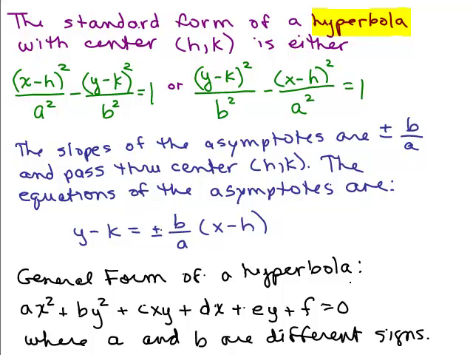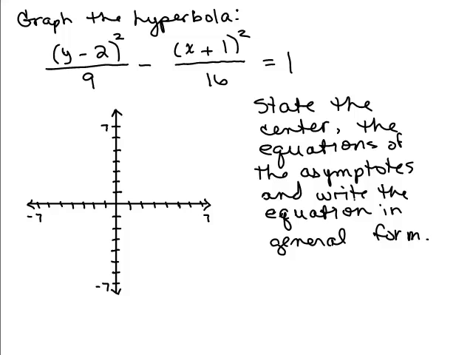So the general form of a hyperbola now will have AX squared plus, and you could have capital letters. I just happen to put in lowercase letters. There's an extra one I put here, CXY. We aren't going to be doing any where we have an XY term, but there are parabolas that actually have XY terms. All the ones we're doing are going to be vertical or horizontal hyperbolas. So this, you won't see this term. In other words, C will be zero. All right. So let's try a problem.